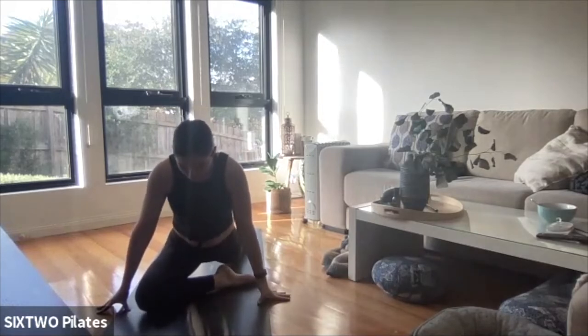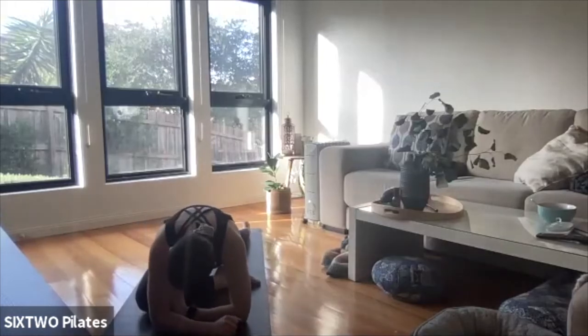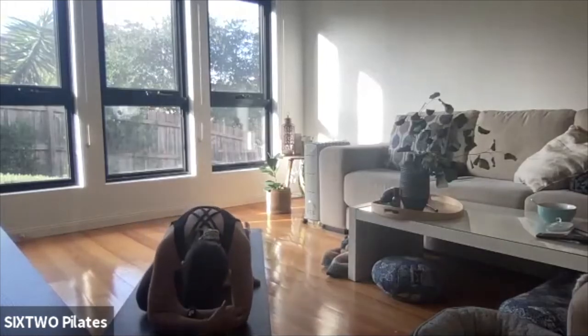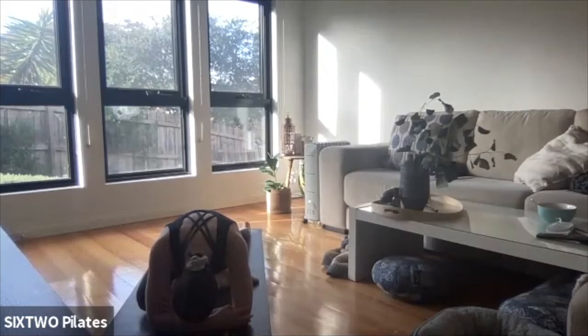Staying upright, or if it feels okay, you might start to melt the chest forward. There is also the figure 4, so reclined variation of this shape, which is down on the back with the thigh stacking, the ankle stacking on top of the thigh. So feel free to take that option. Otherwise, let's just take a few slow breaths, try to scan through the body for any pockets of tension. Just allow them to slowly release and relax.